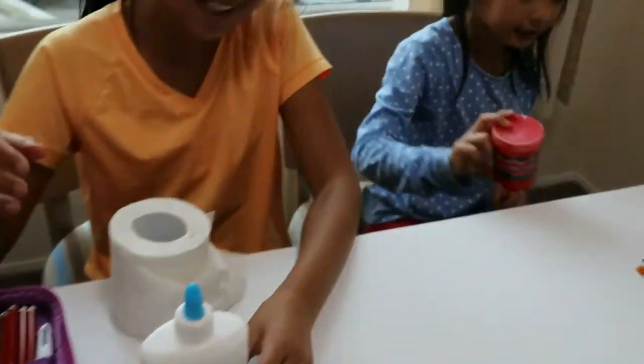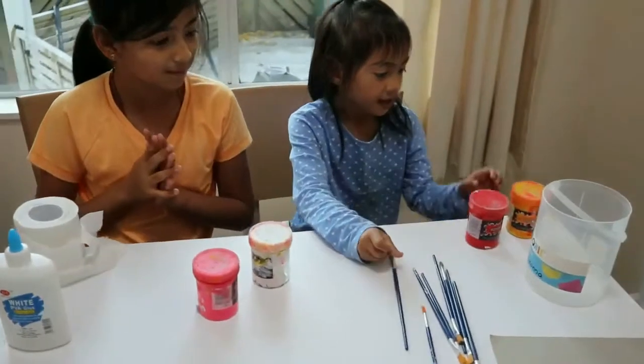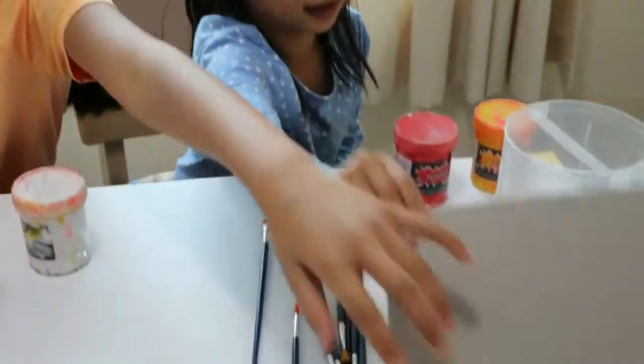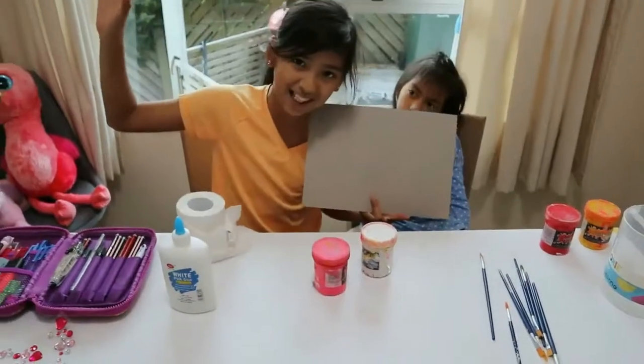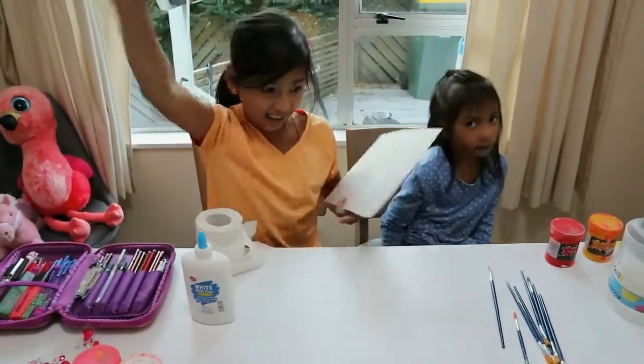And paint. And look, the paint here, and a paintbrush, and a bucket. And some cardboard paper, and some stickers if you want to decorate it. Painting time! We'll see you guys in time lapse. Bye bye!